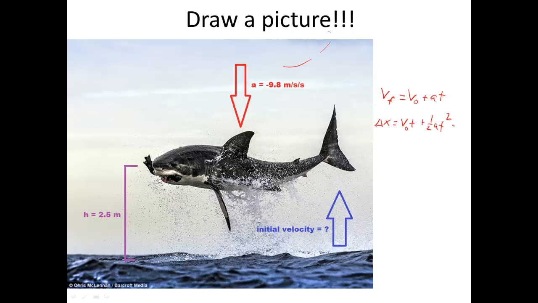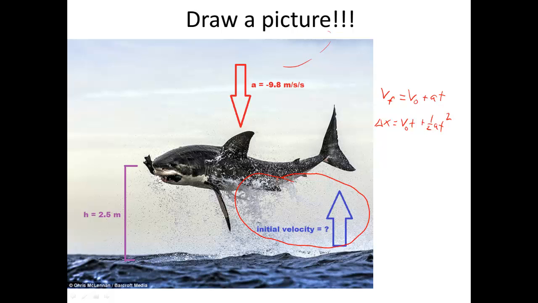Here's the proof. If you take a look at the two equations that I've written on the screen, you see that time is involved in both equations, but so is initial velocity. And we do not know the initial velocity, as I've labeled right here. Therefore, we should probably start off by considering a time-independent kinematics equation.